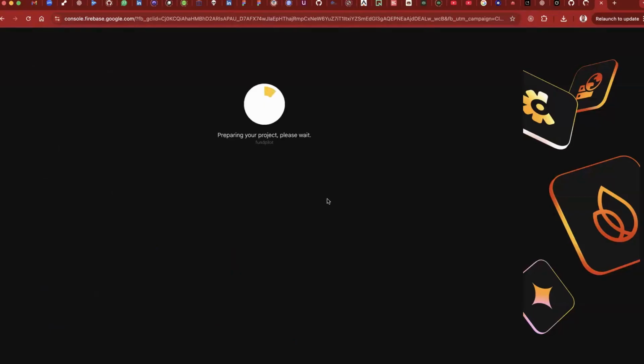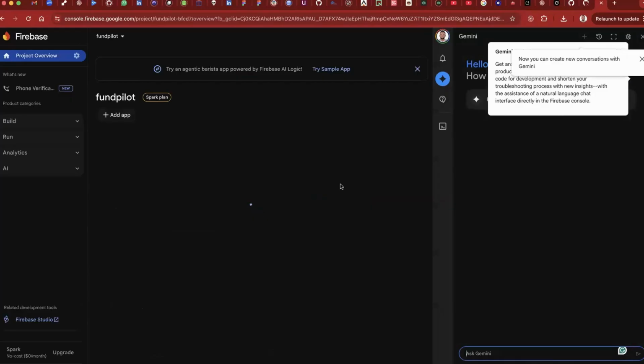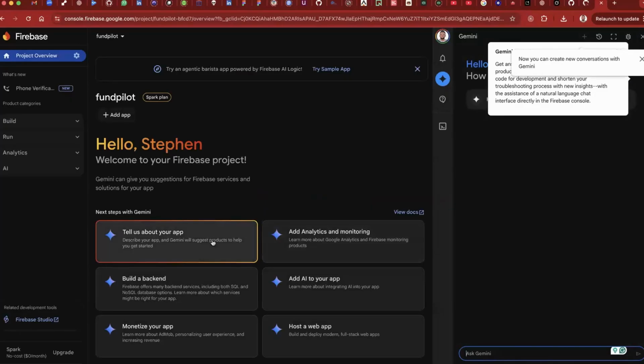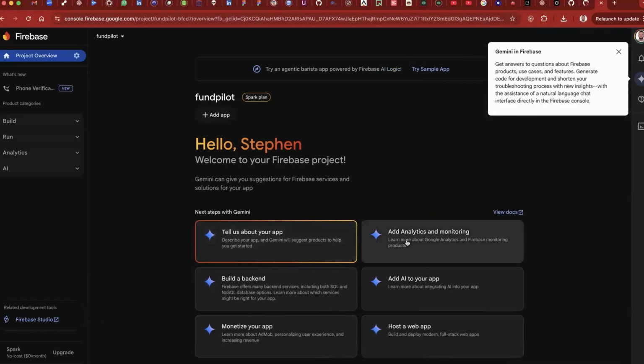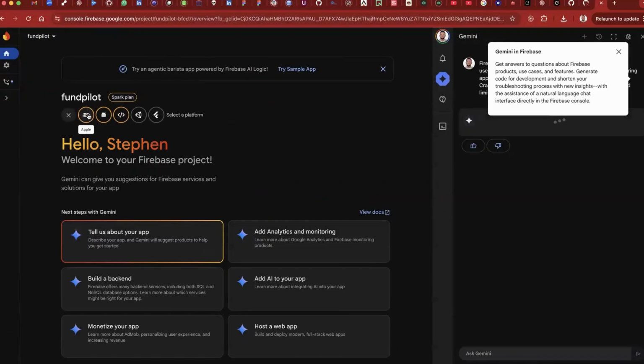Let's just wait for it so that we can see the next page. I think it should show us the page where you will enter your app ID and the rest so that you can download the JSON file. Let's not waste a lot of time, but you will put it in and download, then copy the JSON file. So this is the part here: tell us about your app. Okay, Gemini AI is trying to help me.